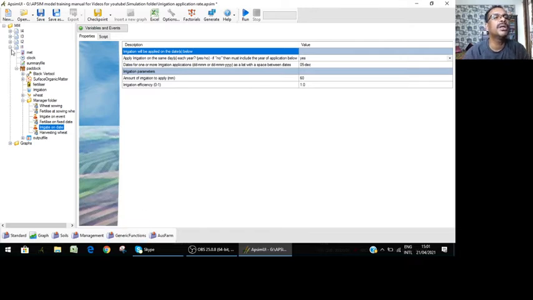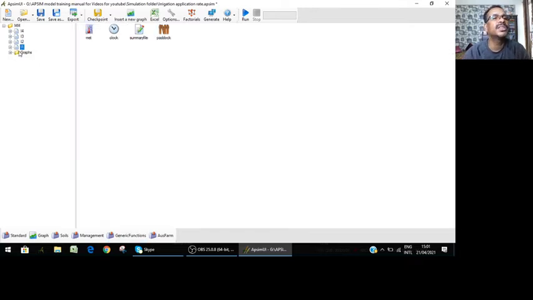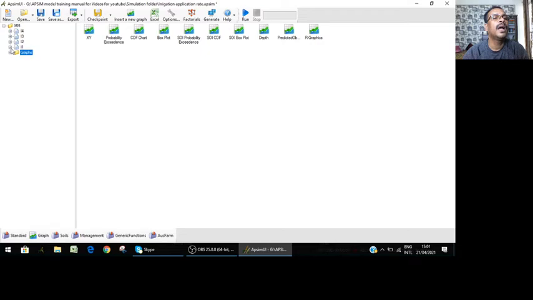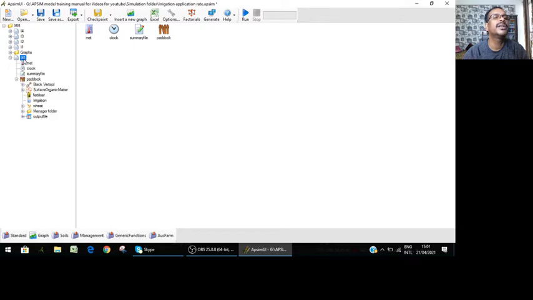So this is the simplest one, and you can go for a graph. The graph is at the end, I didn't put any graph in between. You can see it at the output level only, and you know how to duplicate your simulation. Simple drag. Suppose I4, if you want to make it another irrigation level, then left click with your mouse, press it and drop it, so another node is formed, then you can rename it.